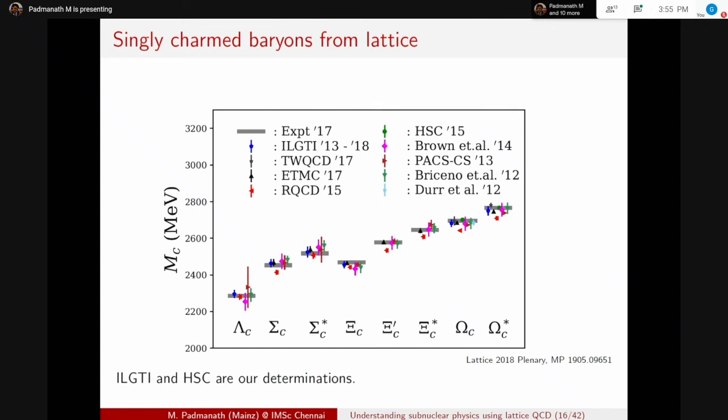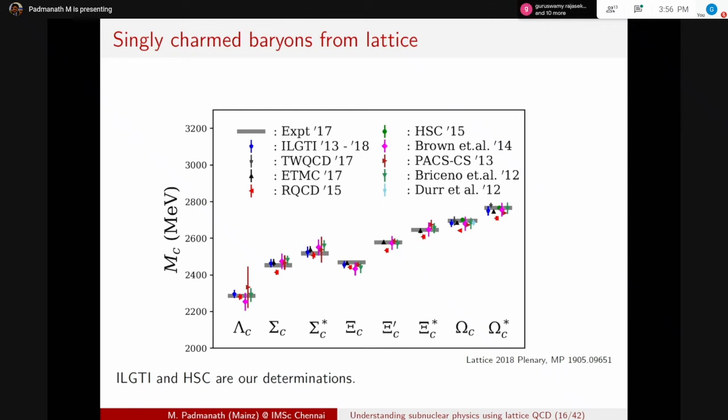It is 0.11 femtometer or something. The RQCD has a lattice spacing of 0.08 femtometer, if I remember correctly. ETMC does a continuum extrapolation, if I remember correctly. The PACS has 0.09 femtometer or something. It's of the order of 0.1 femtometer in all cases where there is no continuum limit performed.